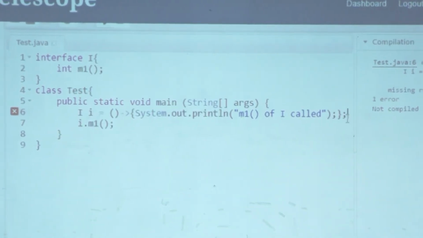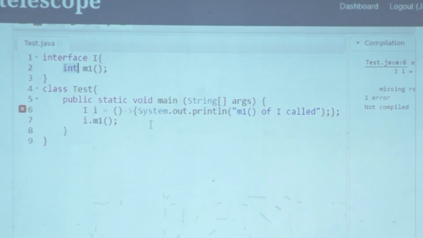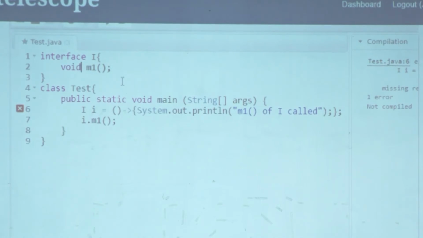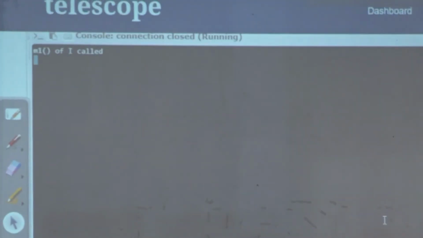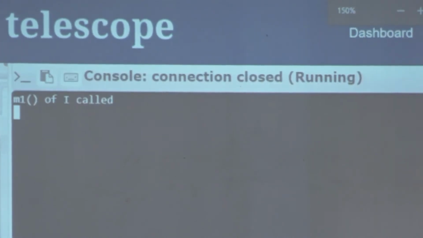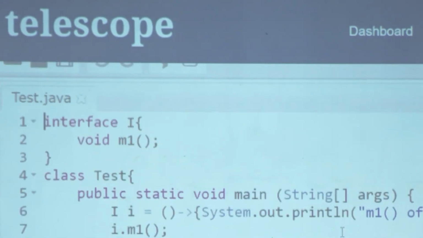It has a return type. Oh no, don't say return type. We'll do return type afterwards. Or you can put a return type. Okay, let's remove the return type for a moment. You can have a return type also, but we are not returning anything, so it's giving an error. Okay, so M1 of I. Just please remember, I changed the type of M1 to void. Okay, so now see what I did.